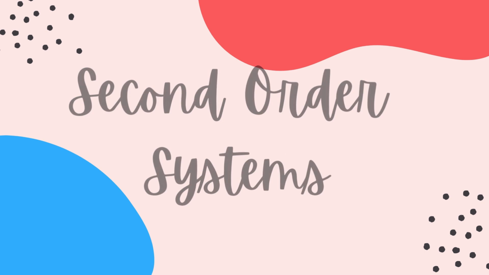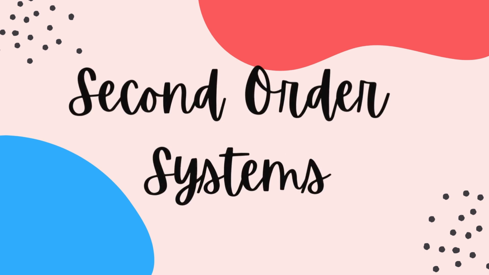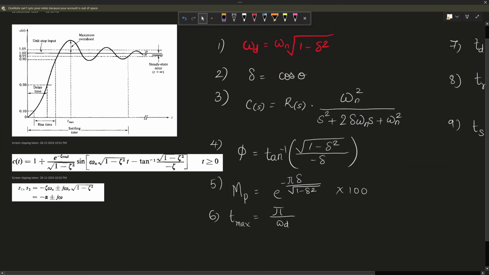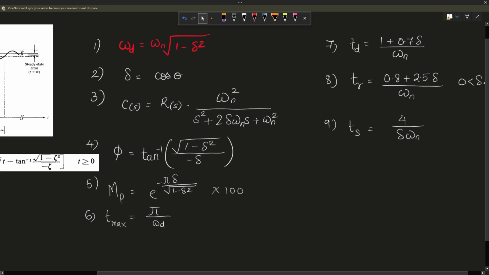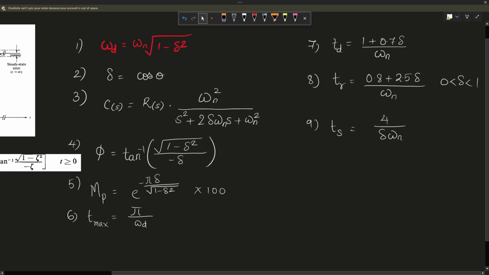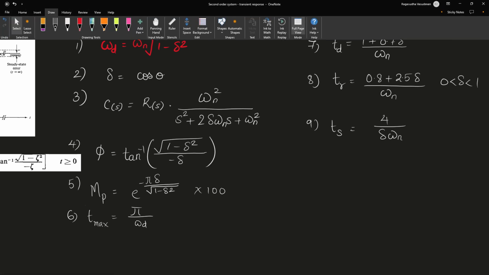Today we will see the concepts of second order systems with the help of some problems which are taken from GATE exam. These are the formulas and information that we need to remember in order to solve these problems. There are derivations for them. You can find them in books and several other channels. The detailed derivation of the response is not required with respect to your exams. Hence, they are not covered in this video. We are just going to look at key concepts and use them to solve some problems. Let's get started.